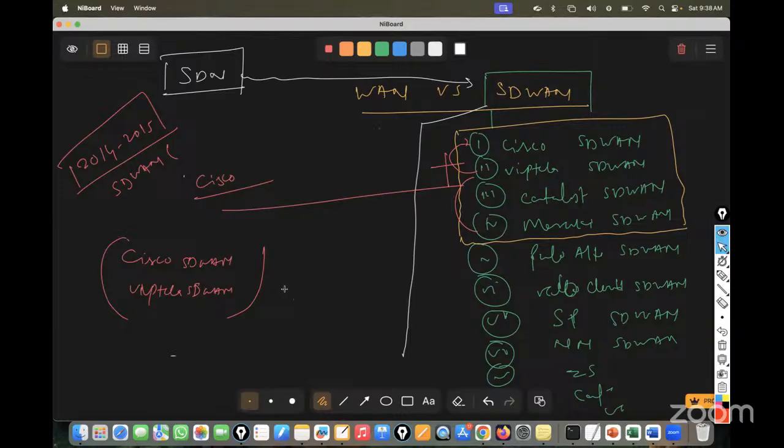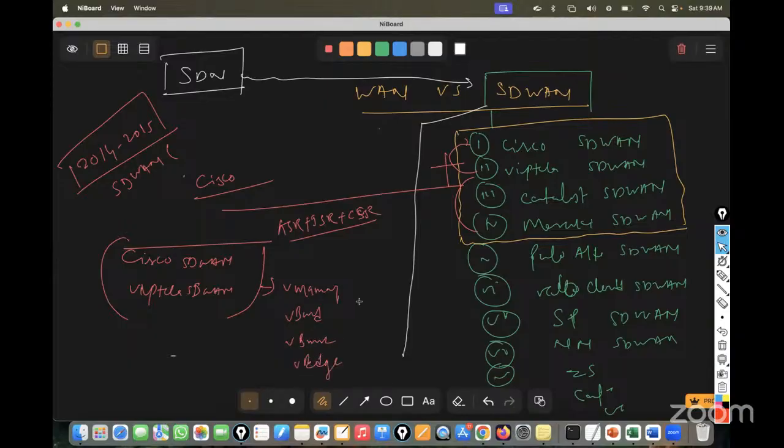When Cisco acquired Viptela, whatever they had, the ASR routers, the ISR routers, the CSR routers, all these routers earlier were plain WAN aggregation routers or normal WAN routers. You could use an ISP, any WAN edge location with ISP connectivity, or the enterprise network. But Viptela had their own devices, like vManage, vBond, vSmart, and the vEdge router.